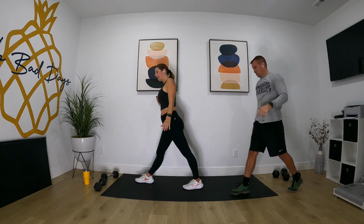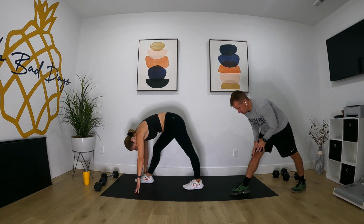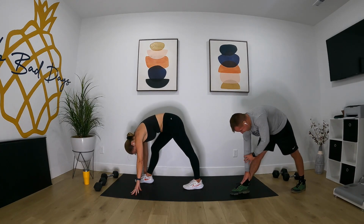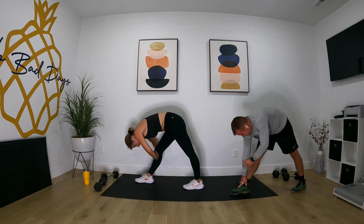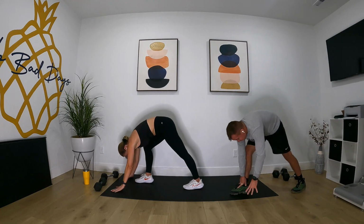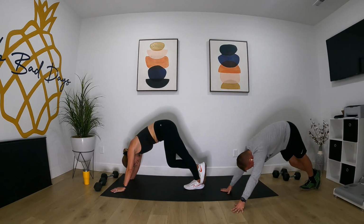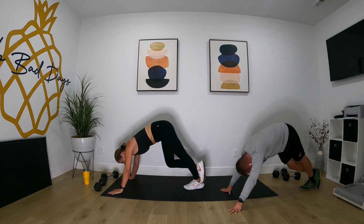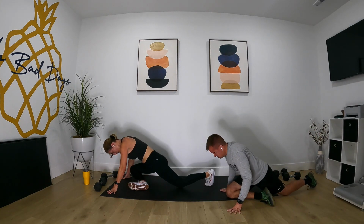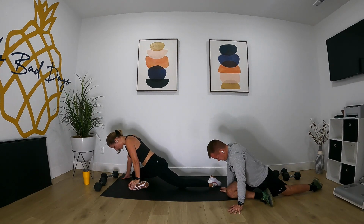All right, bring the heel down to the ground. We're gonna go into our straight leg stretch. Try and get that front. Into downward dog, stretching that back calf. All right, right into our figure four stretch. If you have to, put your hand on your foot to keep it from going backward.